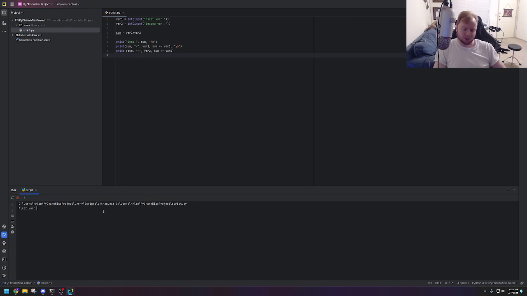So now if I type in 1 and 3, the sum is 4. 4 is greater than both 1 and 3. This is really, really important for you to remember for this entire semester. If you do not tell Python what type your input is or what type a variable is, it will always treat it as a question mark if it's a variable, or it will treat it as a character array if it is input. And it will never tell you that it's doing this.